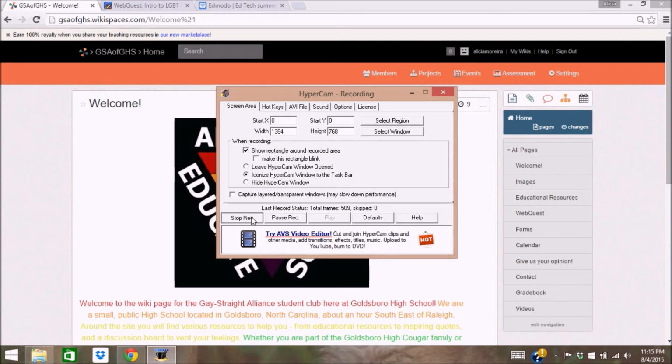I chose wiki spaces because as an English teacher, I hate to say that I'm not very tech inclined. If my computer messes up, I'm just as likely to hit it as to actually know what to do with it. But wiki spaces really made it easy to not only just put text in here, but to upload files, documents, YouTube videos, embed things. That's stuff I had never done. I didn't even have a YouTube account before this, and it made it just so simple to create all of this. And I'm very glad that I had this project because I don't think I ever would have had the push to do it.